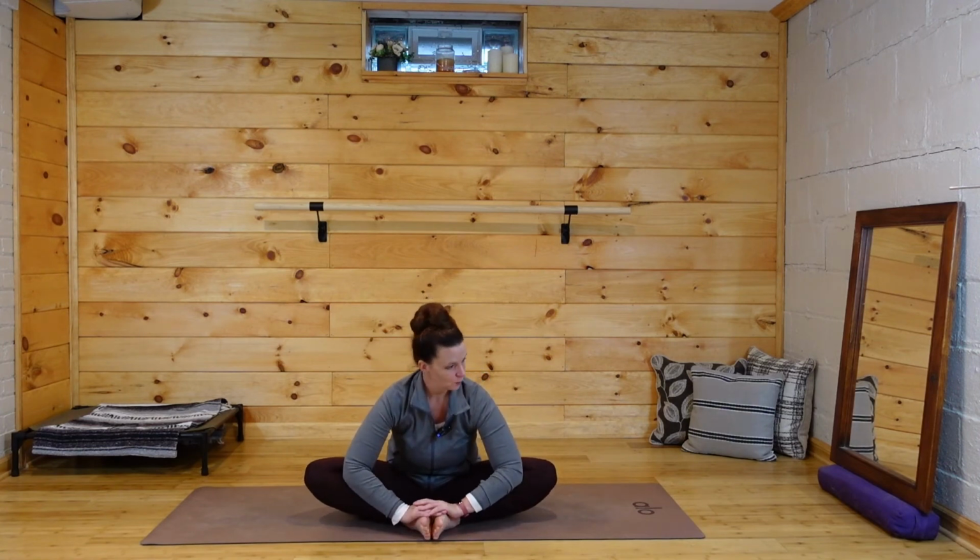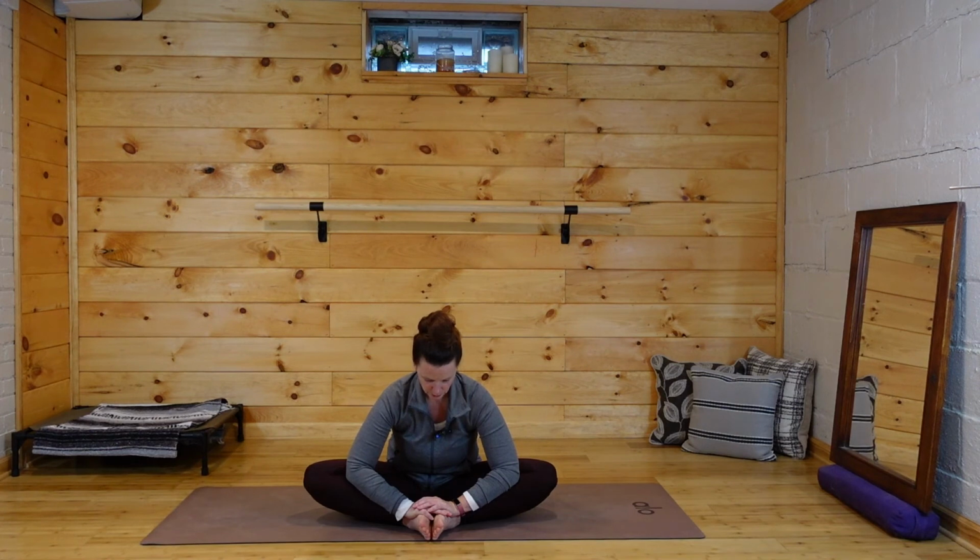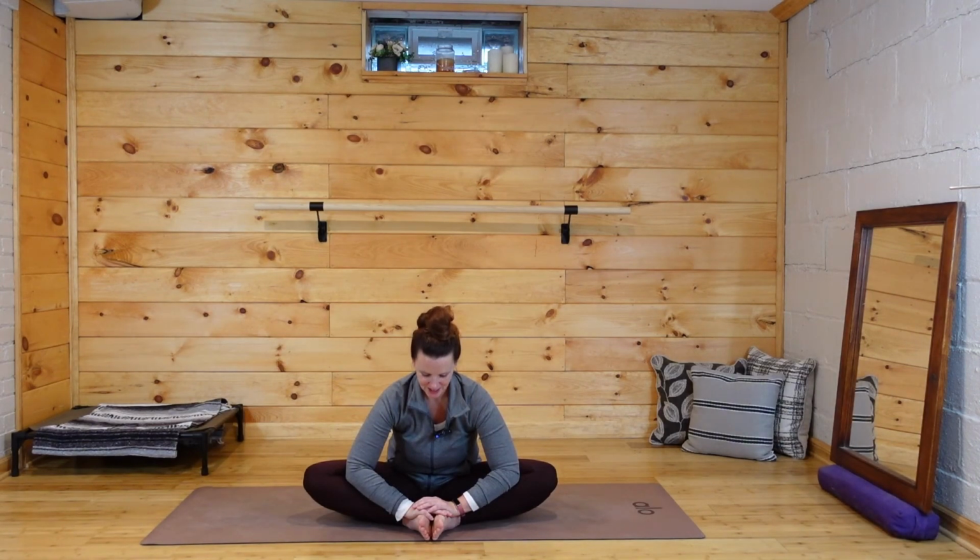If you're lying on your back, just let yourself be heavy. If you're seated, you can start to hinge from the hips. Bring your elbows to the insides of the legs and look down directly at all of those little piggies down there. Big in breath, big out breath.